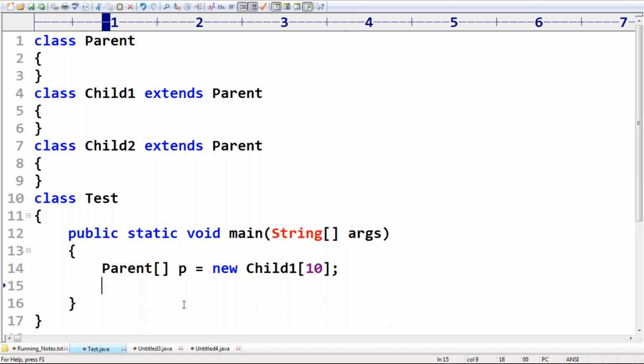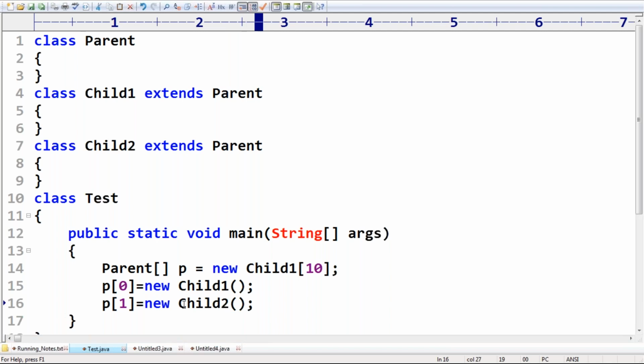Now P of 0 is equal to new Child1. Next, P of 1 is equal to new Child2. Like this I'm taking. Somewhere we covered this type of case, friends. Line 1, assume that line 2.